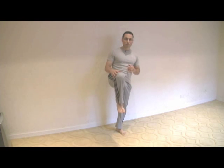In some styles, for instance, for a side kick, the leg would come up like so, and the supporting leg would only turn out when the kick is thrown. That's not what I'm going to be talking about. I'm going to be talking about the supporting leg turning as soon as the chamber comes up. So, if you would look at my feet, side kick chamber comes up, leg turned away and back.